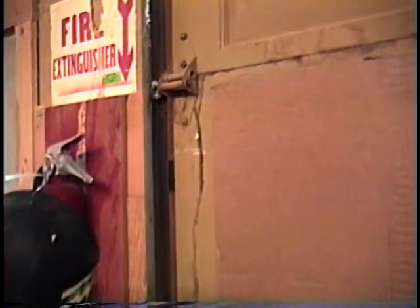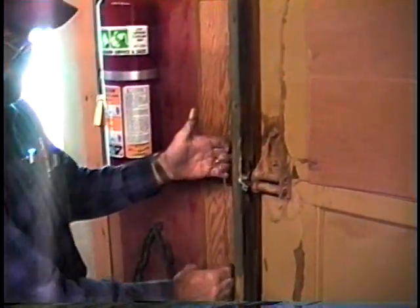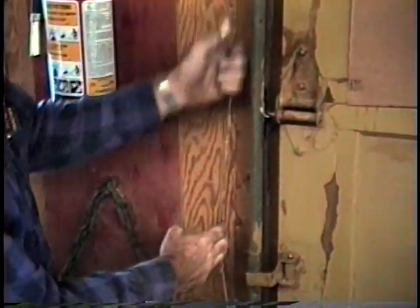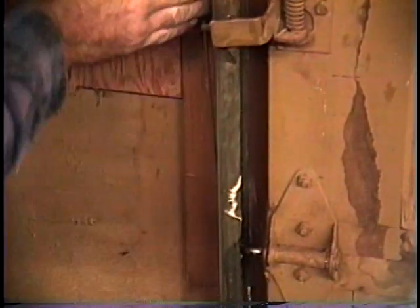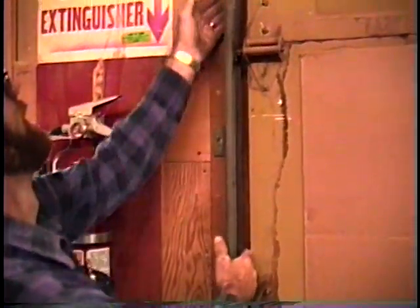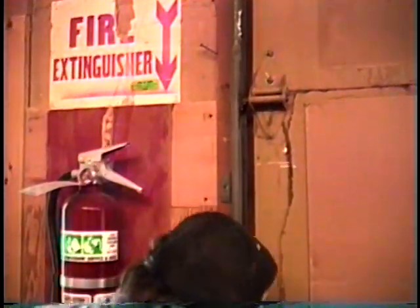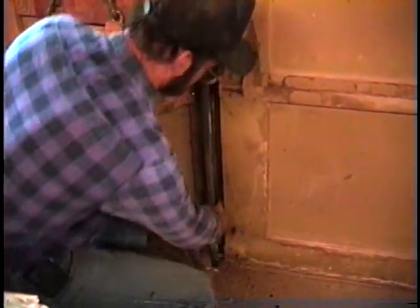Okay, I want to check your cables also. Your cable is going to be attached at the bottom of your door. The cable actually runs behind the track here. You've got to almost pull it out to the side to look at it. You just take and run your fingers up along that cable. If there's any spots that are going to be frayed where it's been wearing against something, you'll be able to feel it real quick. Probably stick the wire right in your finger. Then you'll know. Okay, these cables are real good still. The ends of them haven't frayed any.